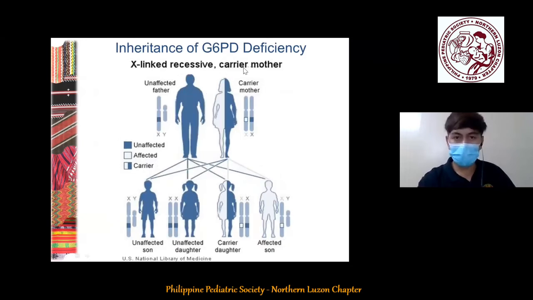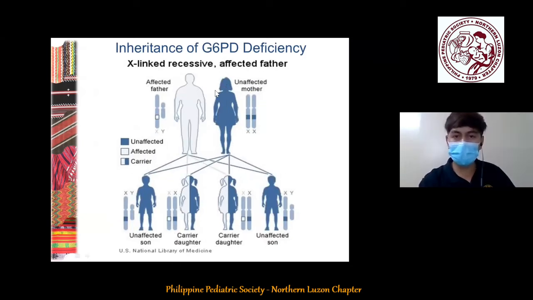Okay. So X-linked recessive, affected is father. Kaya nanganak sila niyan ng lalaki, for sure normal yung mga anak, kasi pasa ni mother is normal X chromosome. Wala siyang unaffected kasi. And for babae naman, kapag nanganak sila ng babae, magkakaroon sila ng chance na magiging carrier. So wala namang magiging G6PD deficient sa kanila dahil normal yung X chromosome nila, kahit mapasa ni sir, which is G6PD deficient, yung sirang X chromosome niya. Okay? So medyo nalilito pa yung iba.